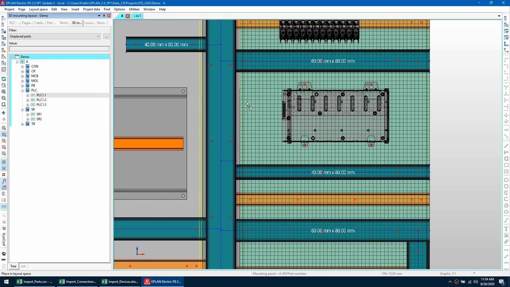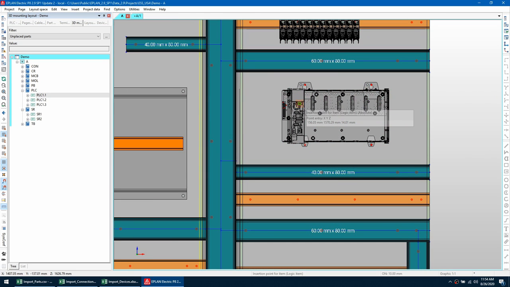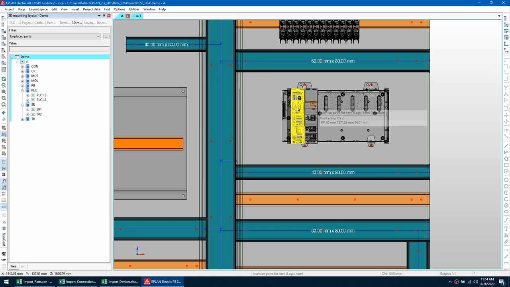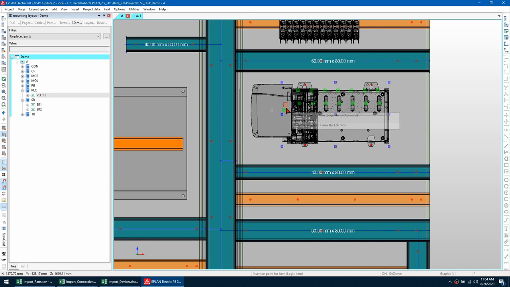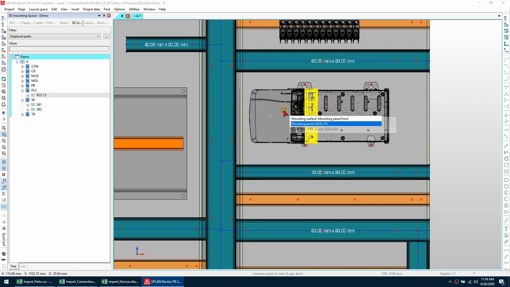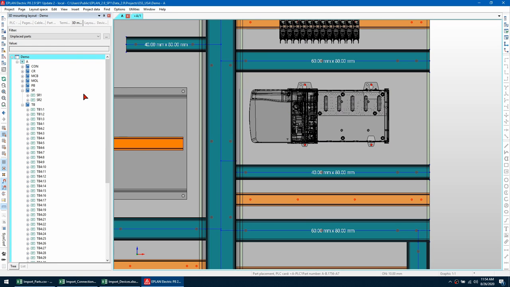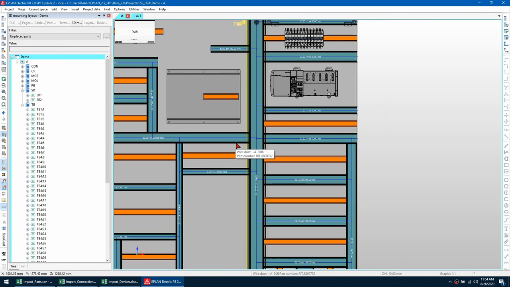So let's continue finishing up this project on my back pan. I'm just going to place this one here. And notice the PLC is actually snapping to predefined slot positions here, so I can easily position everything that I wanted. Let's place the power supply. And then I'll turn off the drilling view so we get the elements looking properly. There we go.